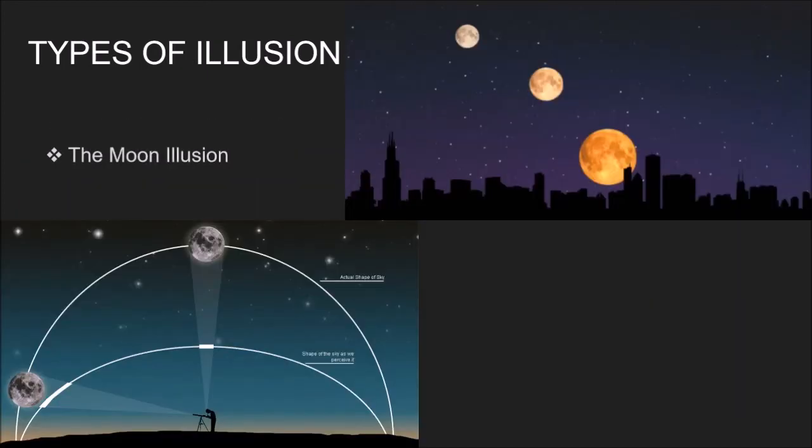The moon illusion. Have you ever noticed the size of the moon when it is coming over the horizon? If yes, then you must have noticed that it looks bigger on the horizon than when it comes overhead. However, in reality, there is no difference in the size of the moon. Our perception of the moon having different sizes at the horizon and zenith is known as the moon illusion. This illusion occurs because of our perception of the sky as a flattened dome, thus forcing our brain to reduce the size of the moon at the zenith.